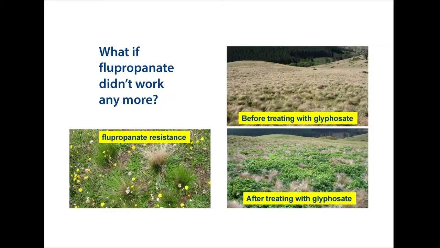The system breaks down if you develop or find plants that have a natural ability to tolerate it. This is a picture here from Armidale. Surprisingly enough, up in Northern Tablelands we've got a pretty good population there that can survive a 12 litre rate of flupropanate. What it will do is die back and then reshoot quite nicely. That was in a pretty good year. It died back only about two months later and then I saw bad signs of it coming back.